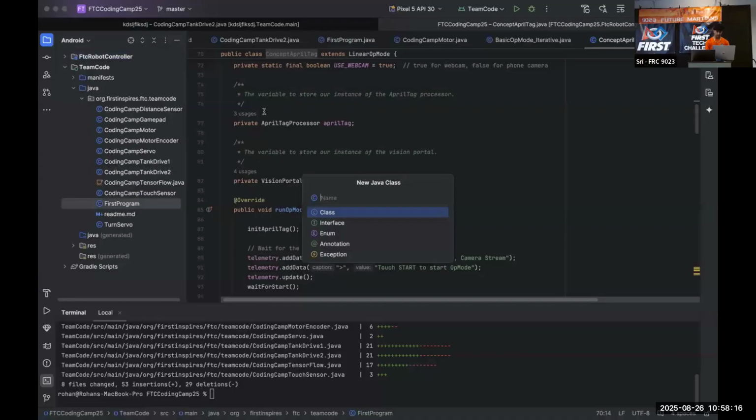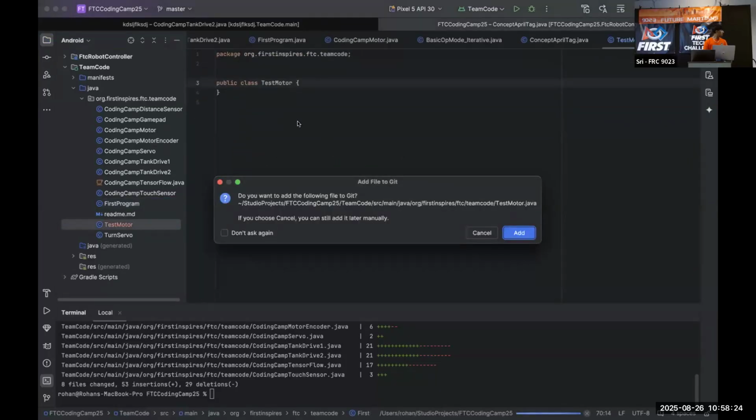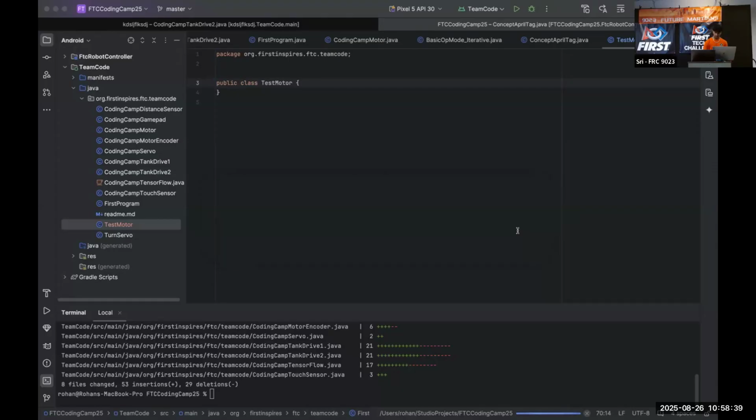You can name this something like TestMotor. It's going to give you the option to add the file to Git. Unless you're creating this file as something personal that you don't want pushed to the rest of the repository, you should always add it.